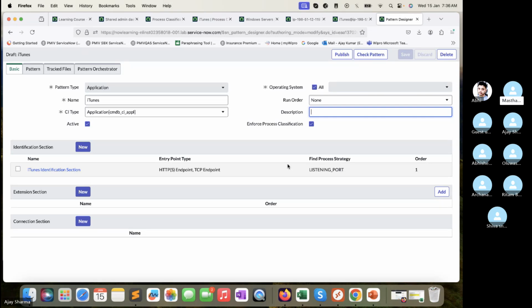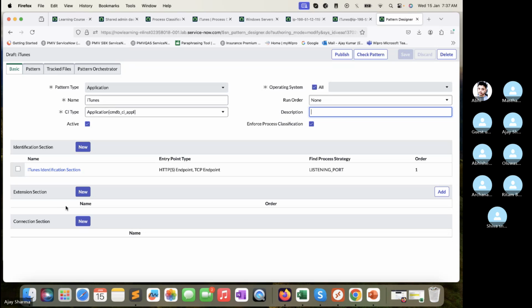Okay, got it, Ajay. I was just thinking that if we make changes to the out of the box pattern, then if any updates happen, they will be gone. Okay, now got it. It's not the case for that one. If you modify it, ServiceNow, if providing any update, is going to change the identification sections because they don't know about your extension section configured for it, right? So any updates for the pattern will come for this particular identification section only, and you are not touching it, right? It's out of the box, it's running. If an update is there, it's fine. But for extension, you can do it from here.